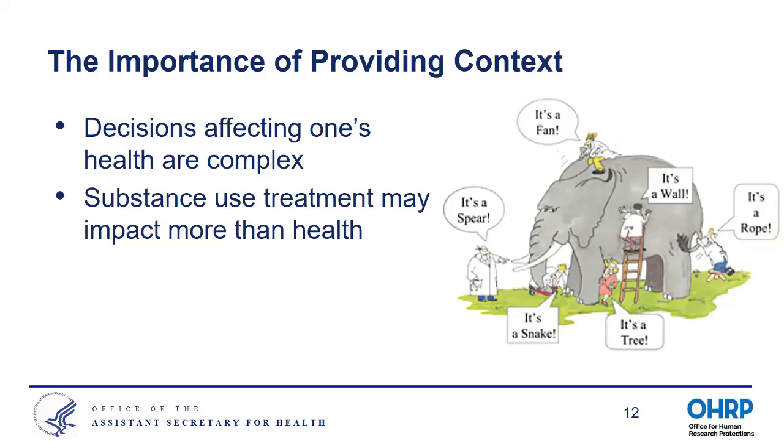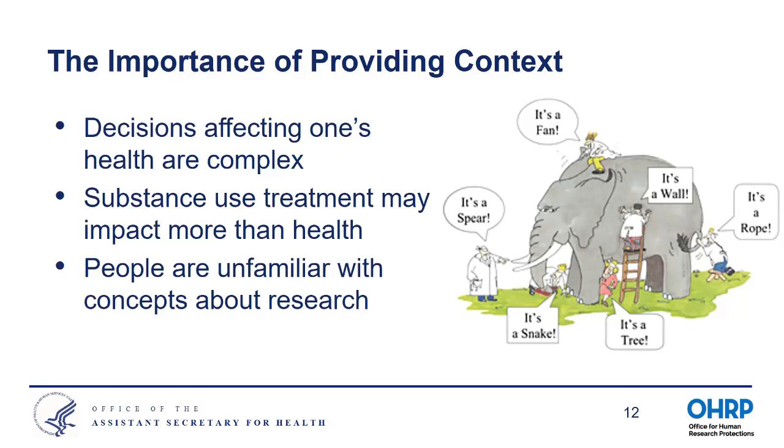Add to that we're talking about substance use treatment on top of a normal health issue, and the impact may go beyond just health, right? If someone is dealing with a substance use disorder, they're probably fairly concerned about their privacy and confidentiality because of repercussions that could follow if the information were not maintained confidential, right? They might be worried about embarrassment, they might be worried about legal problems, they might be worried about employability, or how it might impact their family members. There are many, many things that someone might be worried about, and that makes the decision even more complex for them.